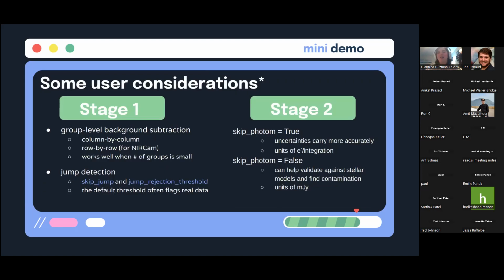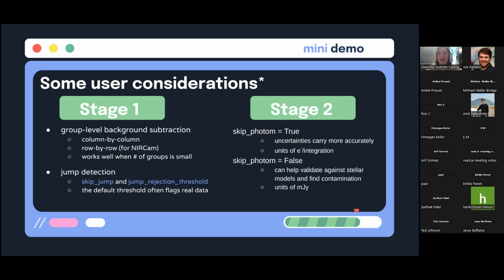Eureka is a very hands-on pipeline. It's very important, especially for stages 3 and on, that the user is aware of target-specific things that might become important when running the pipeline. That means looking at the data visually.